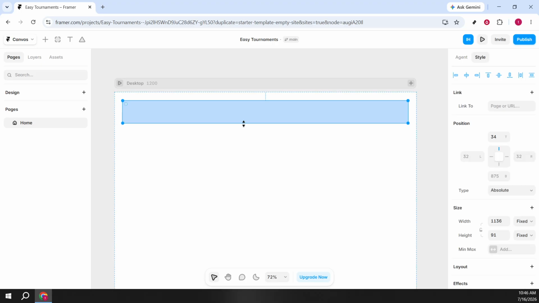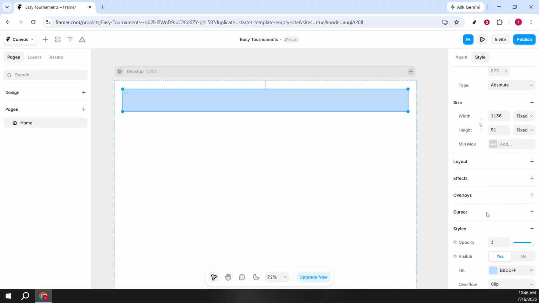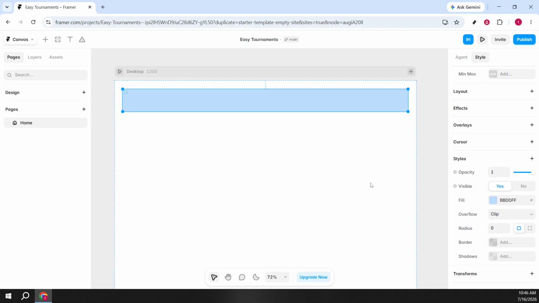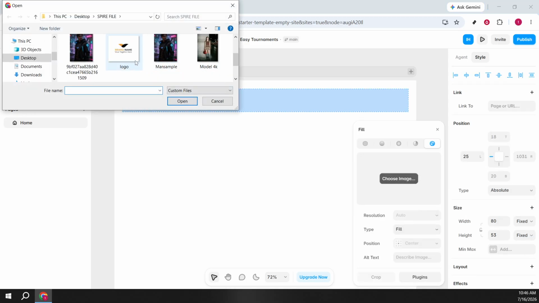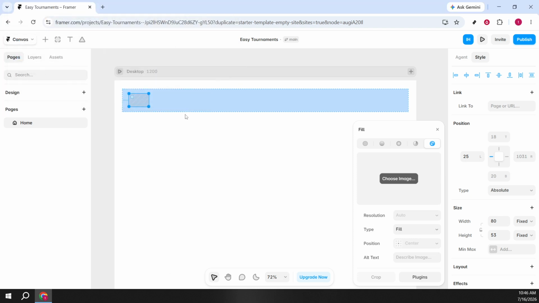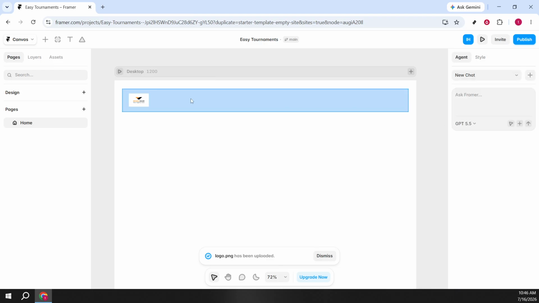bar feels intentional. From the same layout panel, drag in an image and drop it inside the menu frame. This will act as your logo or a simple visual element. Click Choose Image, select the file you want, and click Open. If it comes in too large or too small, resize it by dragging the corners while keeping a bit of padding from the left edge for breathing room. If needed, adjust the fit options so it looks crisp without distortion. Make sure there's clear contrast between the image and the frame's background.